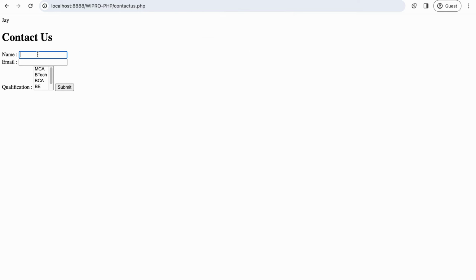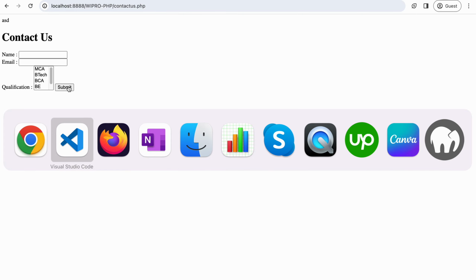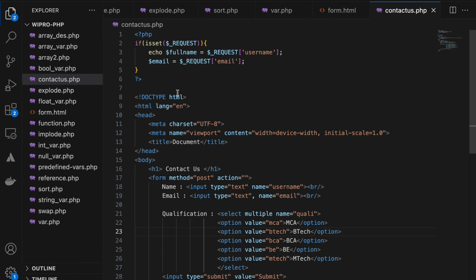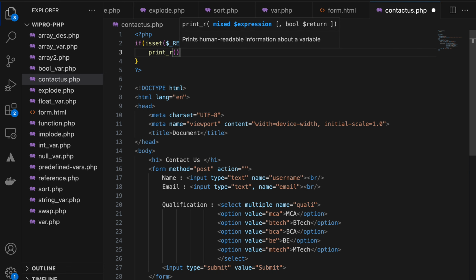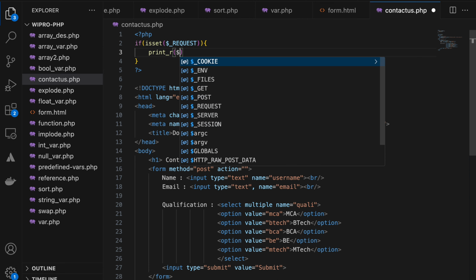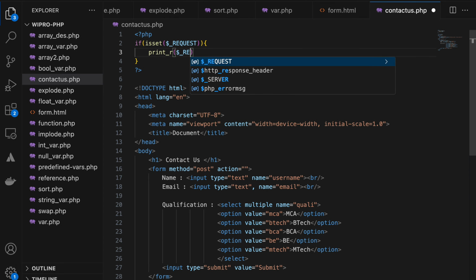So I have another field. I can put some data here, multiple values I can submit. Right now I'm just getting one value, that's why. So I can do print_r of $_REQUEST here.